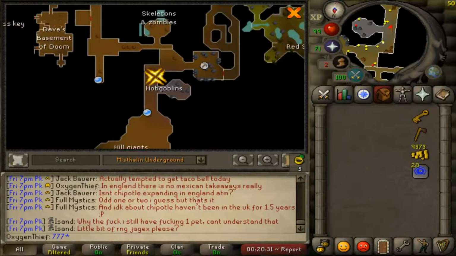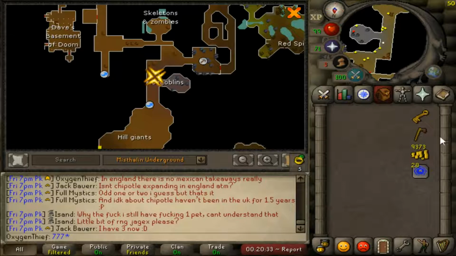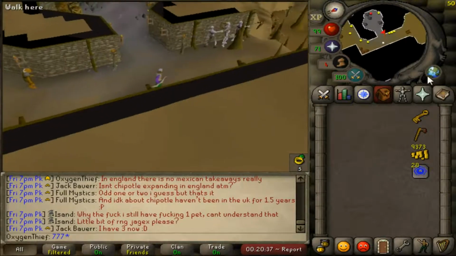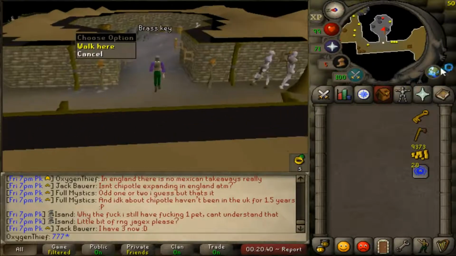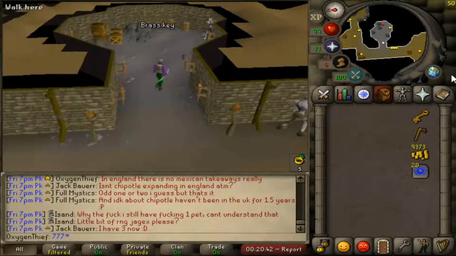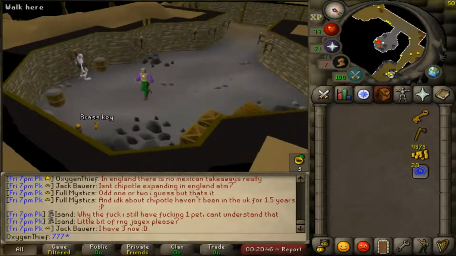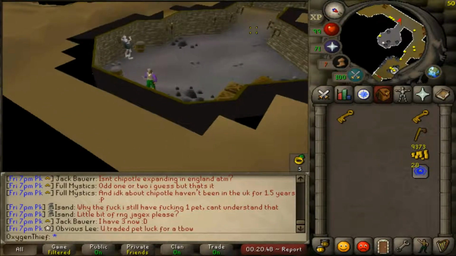Right, so here we are. A lot of the monsters here will probably attack you if you are a lower level. Now once you get here, if you walk into this bit here, there's a brass key which you can pick up here. In regards to the brass key, you will need this for later if you want to come back for an easier way to get here.